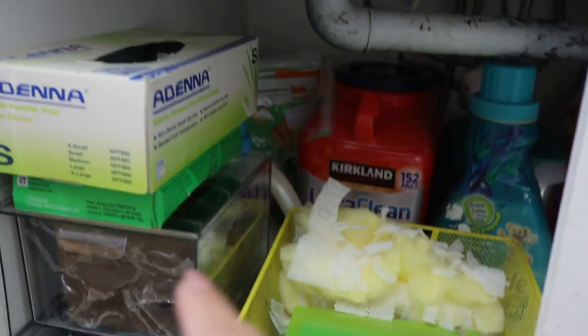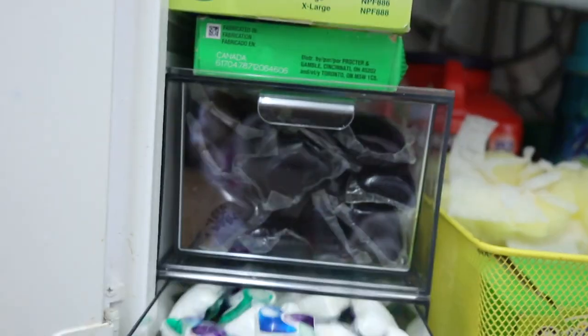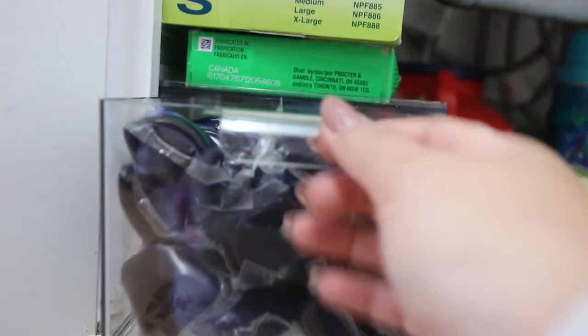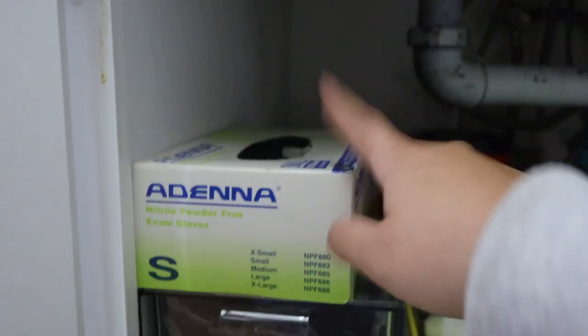So much better in here. I was a little bit bummed about this. I wanted it to go here, but because of the pipes and stuff, it wasn't gonna fit. But I organized the dish detergent pods, the laundry detergent pods, and then above here I just have the little Gain sheets for the dryer. I don't really use those, but Trevor does. Then I also have some gloves because we use those when we clean from time to time. I'm gonna reverse those because it makes more sense to have the smaller one on top.